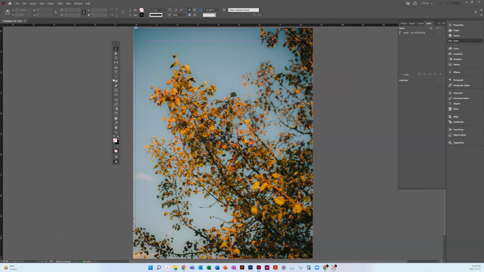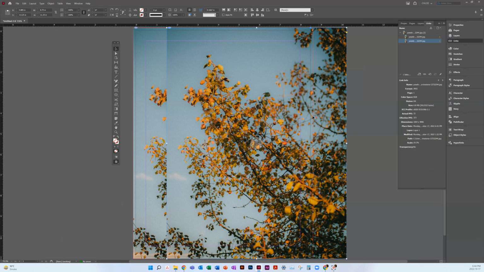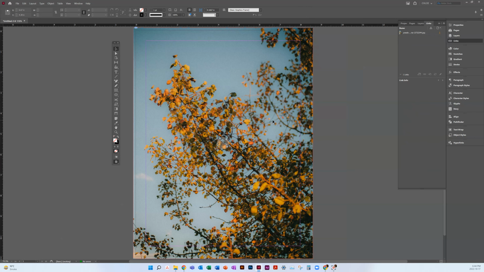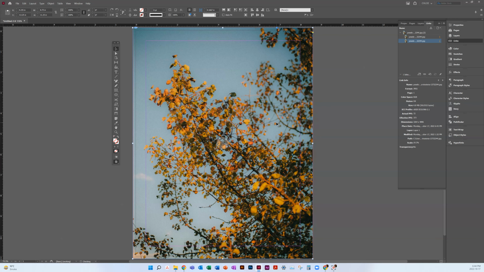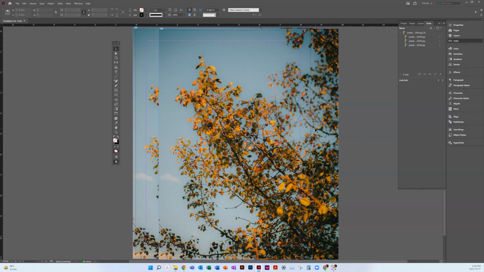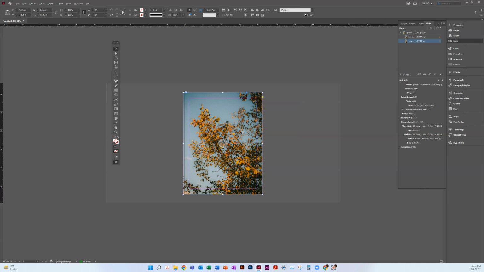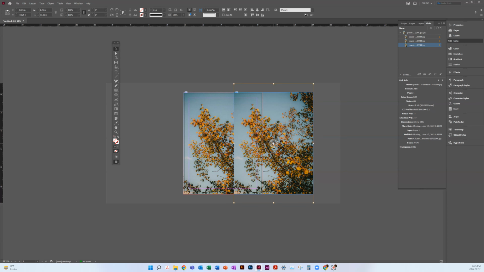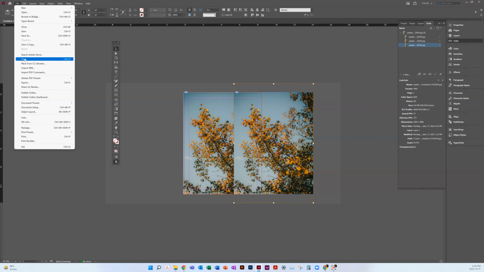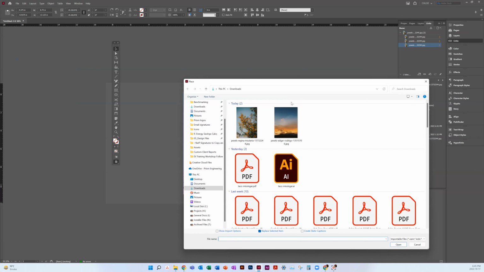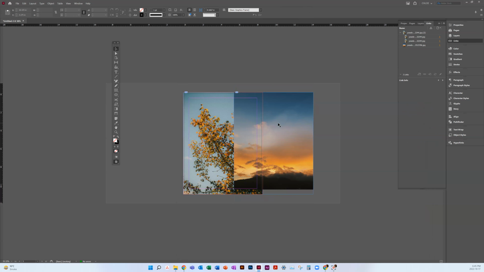I'm going to get one more image in there, and I can do that by either copying and pasting this one and placing another image, or I can hold down my Alt key on the Mac or Control Alt on the PC and I can copy. I'll just show you that again. I'm going to zoom out a little bit so you can see what I'm doing. So Option on the Mac, and Control Alt on the PC, and that double arrow appears, and I know that I have copied and pasted. So now when I select that and go File, Place, or Control D, I can select that other image. So I have two images in there.